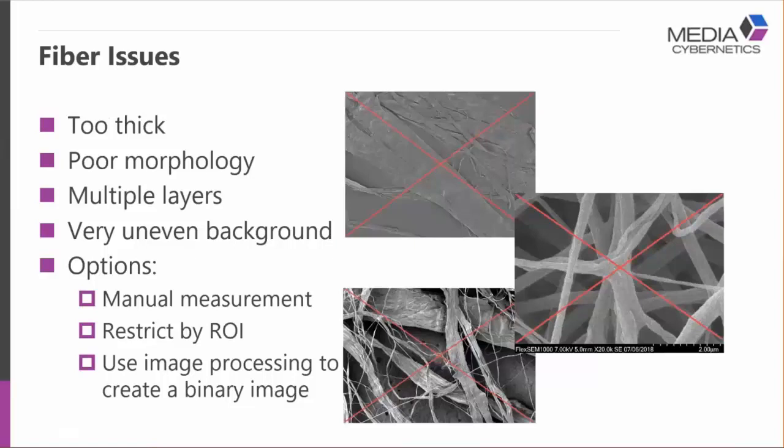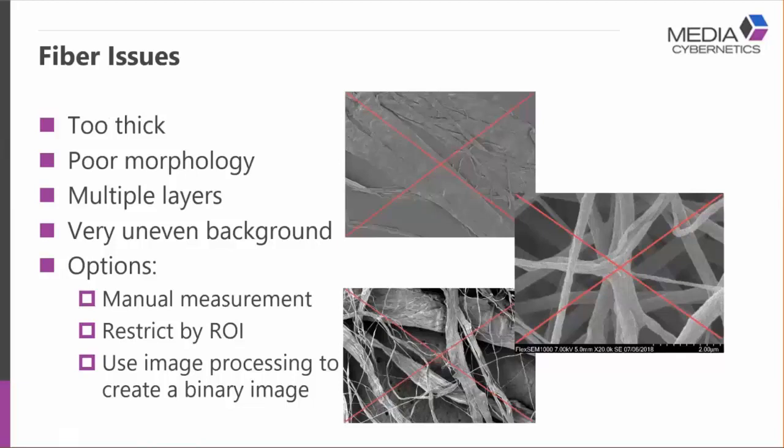It may just be easier many times to do one of the following. Or, I'm sorry, I did miss one. Uneven background, typical SEM image. In some cases, very bright spots, dark spots. The bright background matches the intensity value of the fibers themselves. If you would try to segment or identify this image to get clean fibers, to get that binary image, it's difficult, if not impossible.